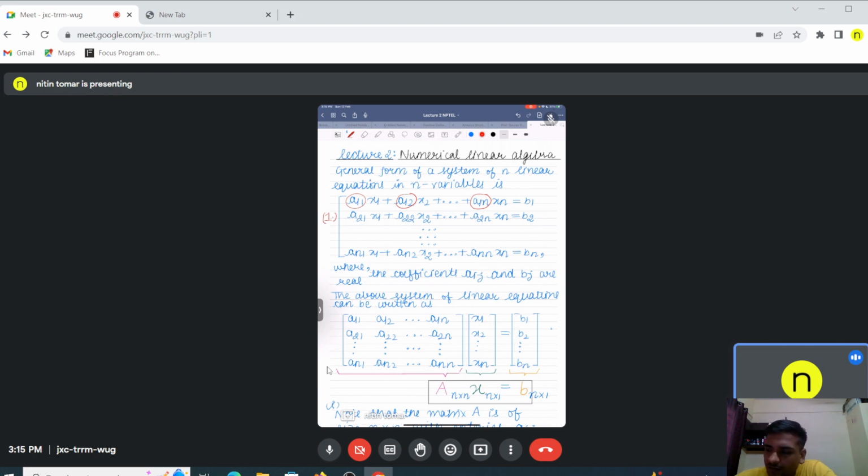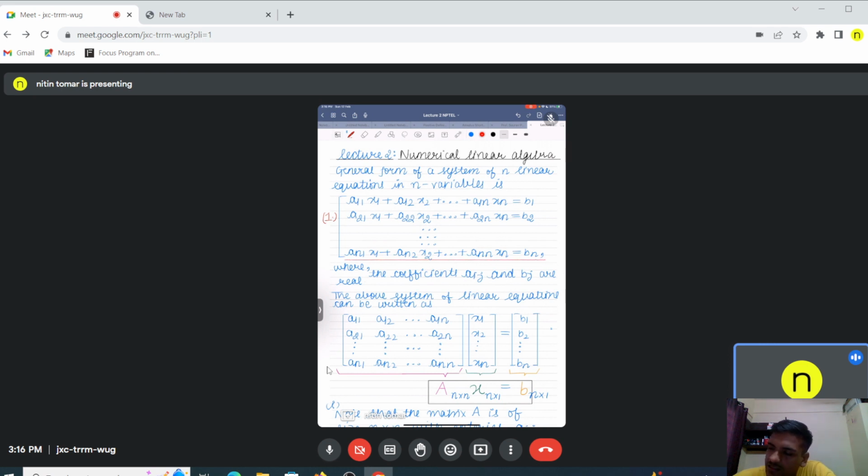So if you are having any problem, then just keep in mind the linear equations you have done in class 10th. Just put n equal to 2 there, okay? And for it to be an equation, we must have something on the right hand side also, correct? So that is our b1. So this is our first equation. Similarly, for the second equation, we'll have a21x1 plus a22x2 up to a2n xn equal to b2. Okay? And you keep on doing that until you reach the nth equation.